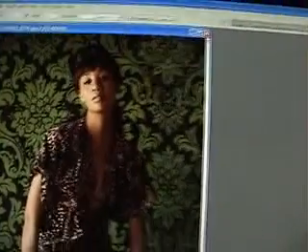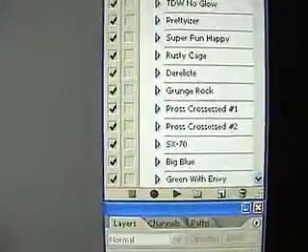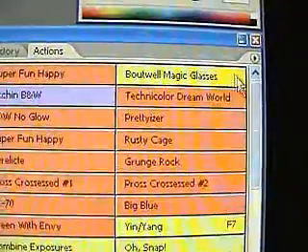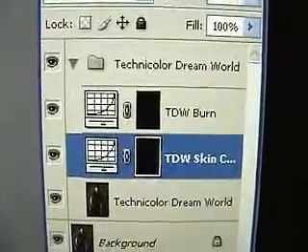So I have already opened up a photo from a recent shoot. I ran Pro Retouch on it, so what we've got is looking pretty groovy already. Next thing we're going to deal with is ways that we can use some of the caffeine jolt actions and some of the black and white actions to further enhance the look we have going on here. So let's start by running Technicolor Dreamworld, which will take just a sec, and will leave us with basically something that looks like that.